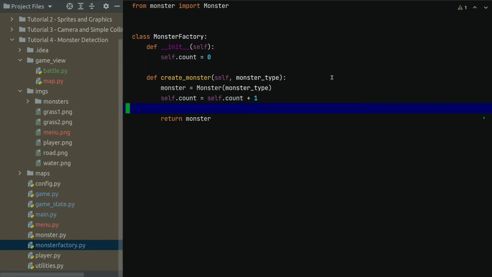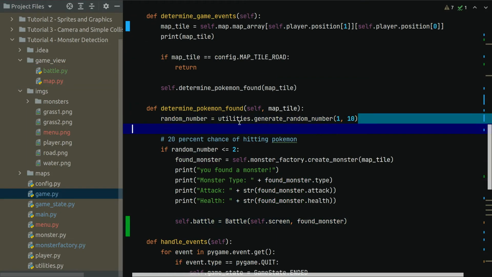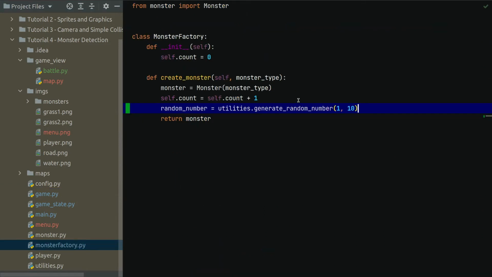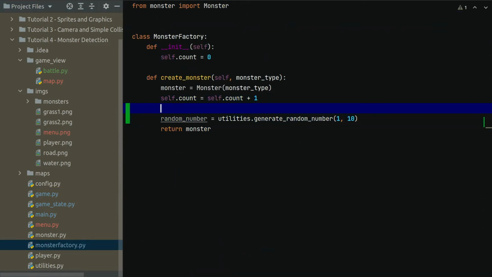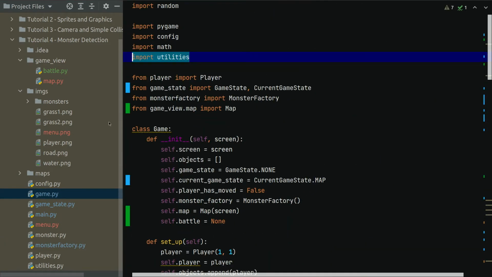So for now, we can just create a random number between the monster count that we have. So that will be, let's go back to where we have this random number, stick that in our monster factory. Need to make sure that we are importing utilities.